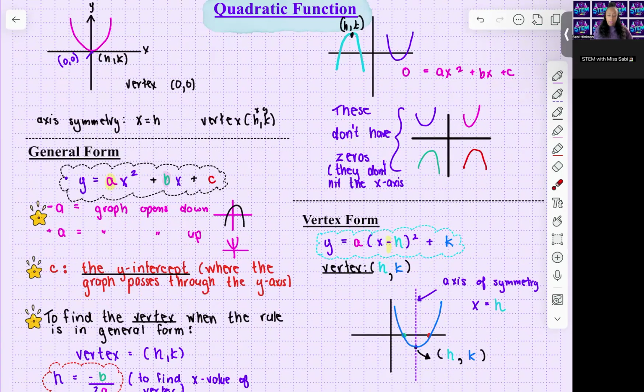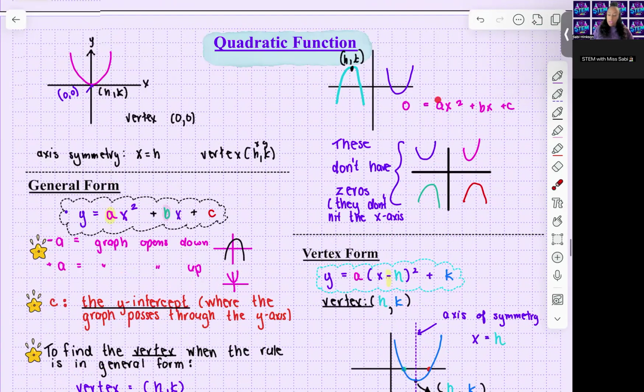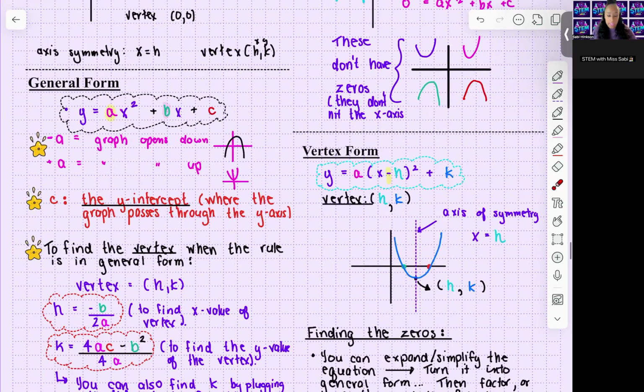Paying attention to the sign of A. So A is the one that is before the x squared. That dictates whether your parabola opens up or down. So if your A is positive, your graph opens up. If your A is negative, you have a parabola that is opening down. Also, if A is negative and it opens down, that means you have an absolute maximum. You have a ceiling on your parabola. If your parabola opens up, it means you have a basement. You have an absolute minimum. Okay, so these things are important, especially when you are doing the problems in context.